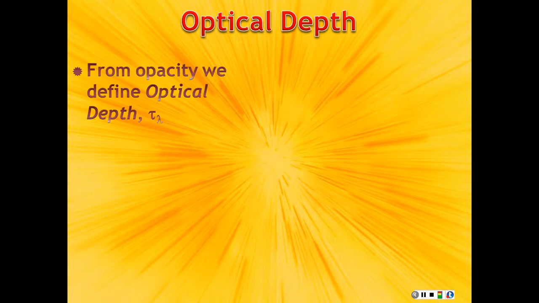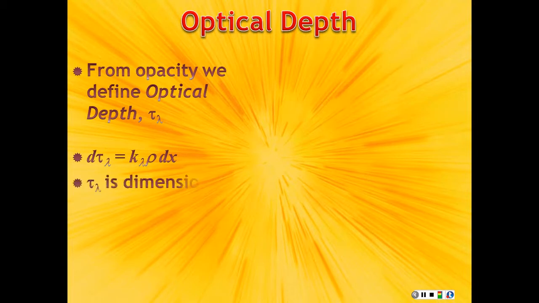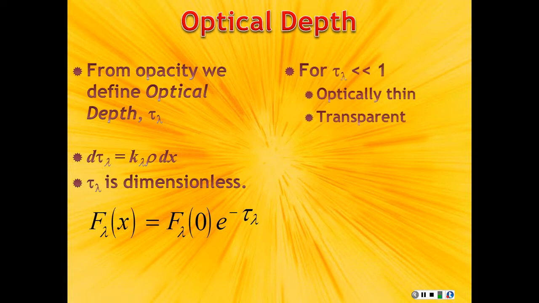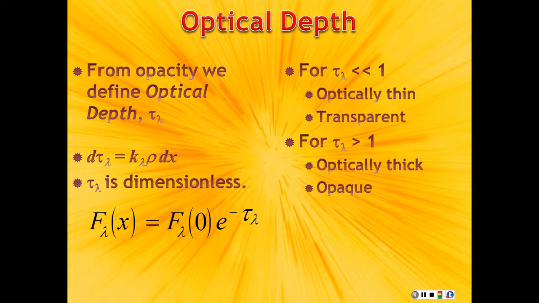And so, from opacity, we can define optical depth, which is basically saying that we have something that is a function of both the opacity and the density and the path length. And it doesn't have dimensions. So, now basically I'm saying that that exponent here, this is basically how does it drop down. You don't need to know the density, you just need to know that it drops down. If τ is a lot less than 1, then you don't lose much compared to the incident light, and you have something that's optically thin, and it's transparent. If this is greater than 1, then the exponential fall is huge, and you start to lose things, and it's opaque, not much light goes through. Remember, this is wavelength dependent.